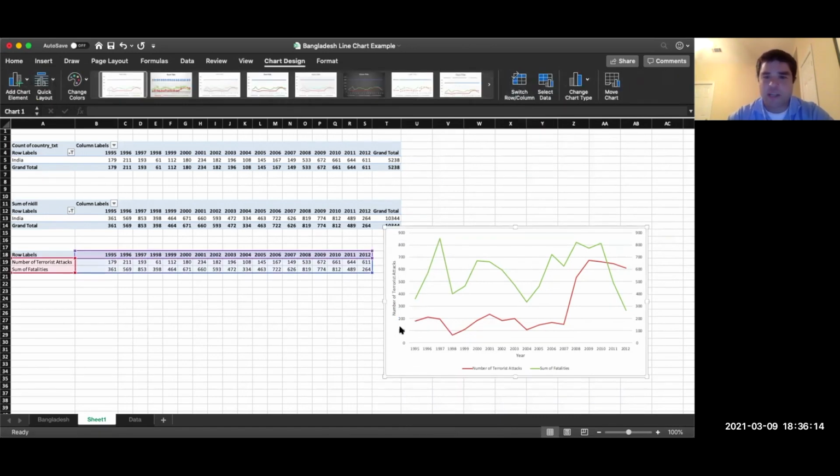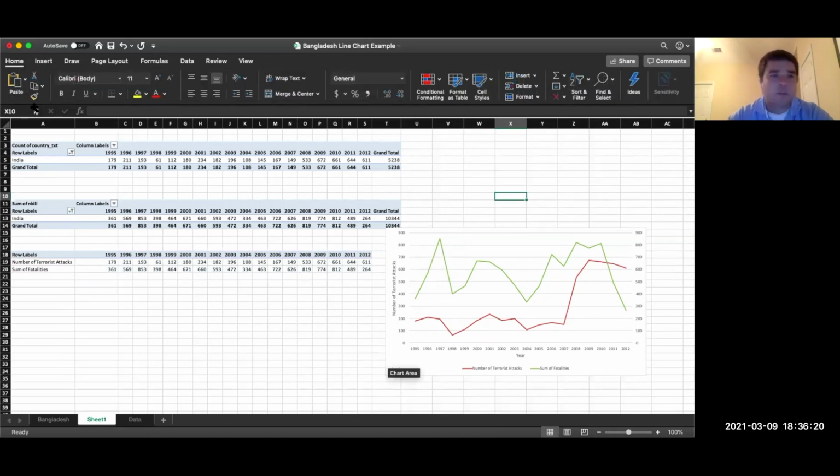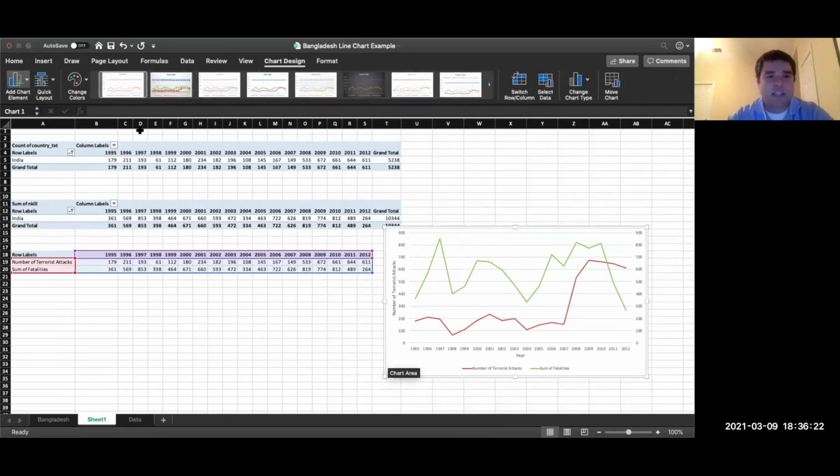Next, sometimes this takes a little bit of time to refresh. So one of the things I do sometimes is you'll see me click out of the graph and then back into it. Go to axis titles again, and we can see that it's not coming up here. So one of the things you might want to do is refresh it, because sometimes it takes Excel a while to recognize that there's now two different ones.